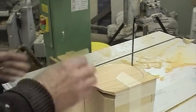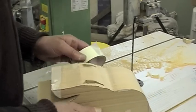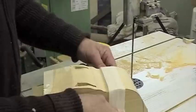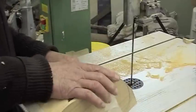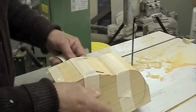Right, having done that much, I think it's in order to put a bit more tape on the areas finished.